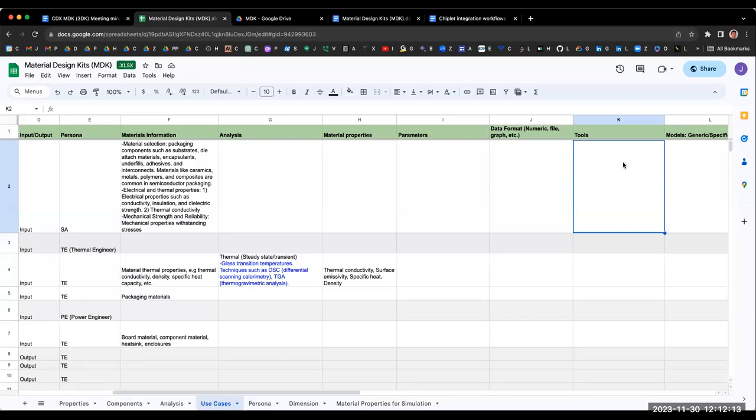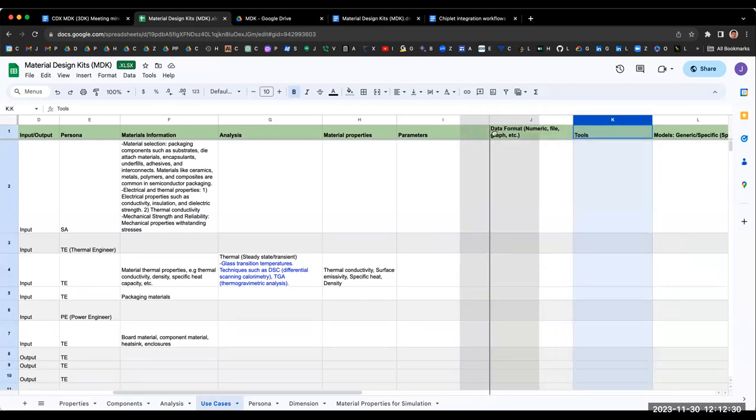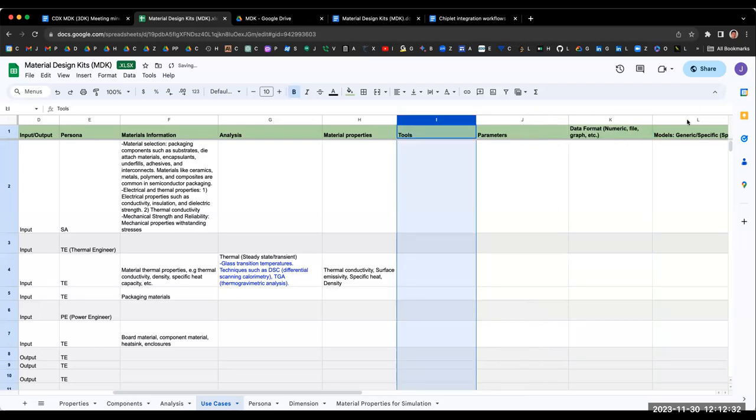Okay, that makes sense. Then I think we're going to start listing tools here and then see what the models are. Yeah, I mean, just put the field in there. We can fill that out later, but I think we just need to identify the analysis, and then we can ask the different vendors to plug in their tools. Right, let's put that on this one. That makes sense. Yeah.